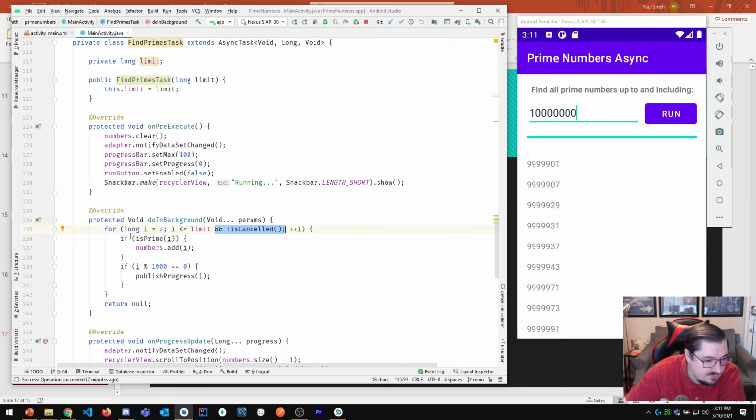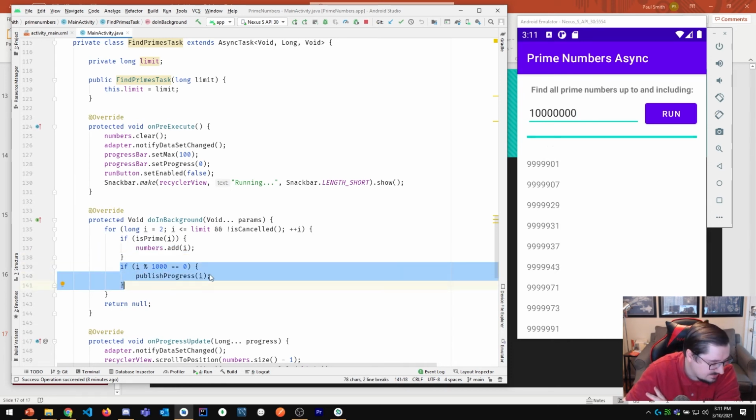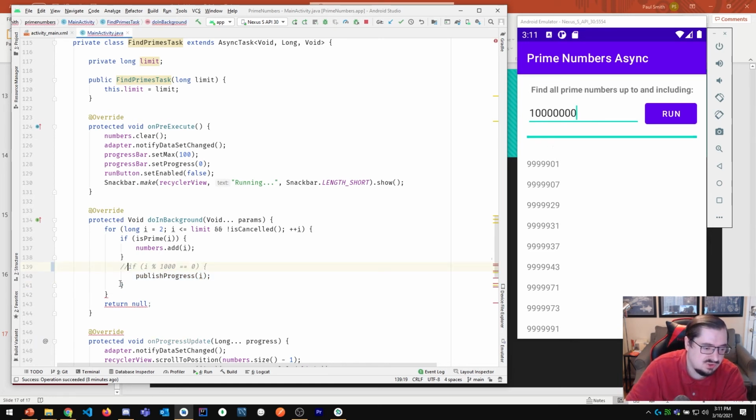So I loop through each of the numbers, and just like previously, I'm checking if it's prime. If it is prime, then I just add it to the list. I don't update the UI here, because remember, I'm in doInBackground, so I can't tell the adapter to notify or whatnot. I can't do anything with the adapter because I'm still in the background thread. But what I do here is every 1,000 we'll publish a progress. We'll update the UI every 1,000 steps. The reason I do it every 1,000 steps is because otherwise it's just too often. Let me just pull that if statement out and you can see what happens.